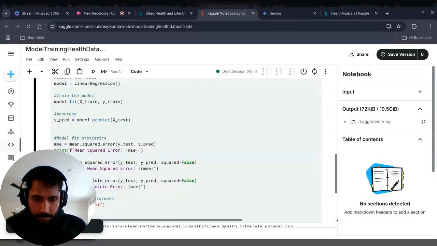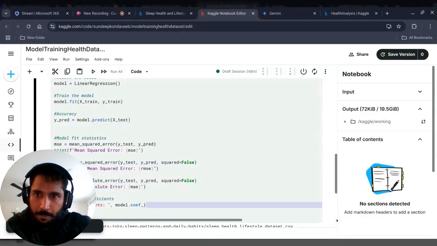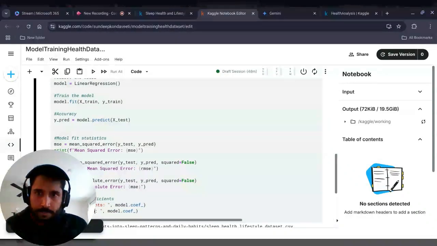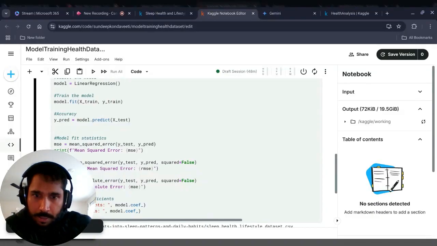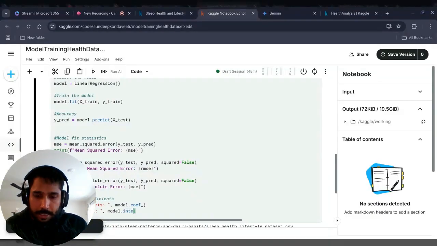Coefficients, model. This is the syntax. I would not even worry about remembering it. I would just look it up as needed. Pretty similar syntax for printing the intercept. And I'm going to call that intercept over here.